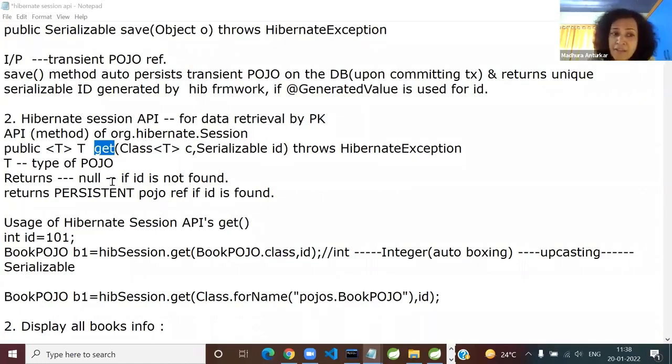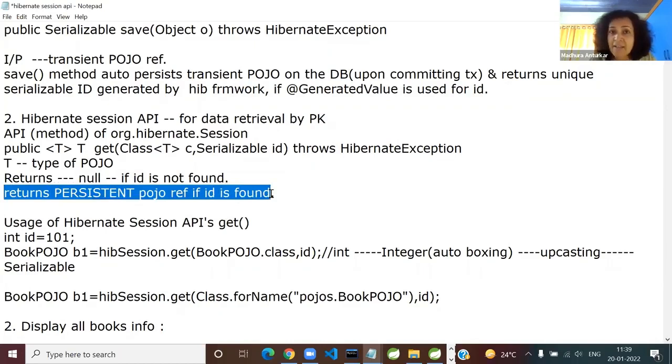Now, if the user ID, customer ID, whatever primary key, is not found, the method will return null. Simple, easy. But if the ID exists, what is it going to return? I have already highlighted it. I told you, the interviewer wants adjectives from you. You can't just say POJO reference, that's zero impression.